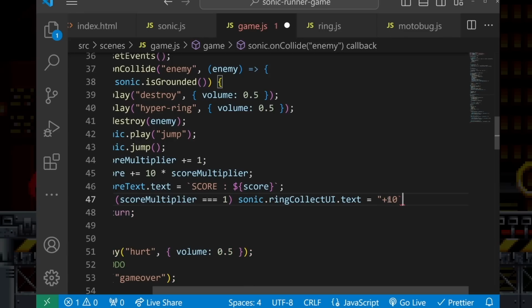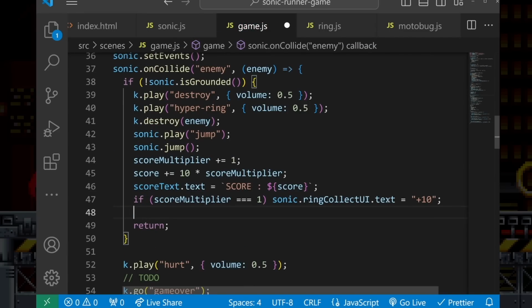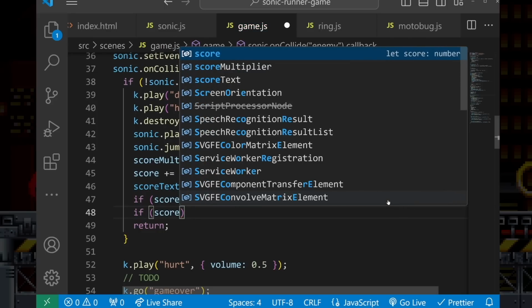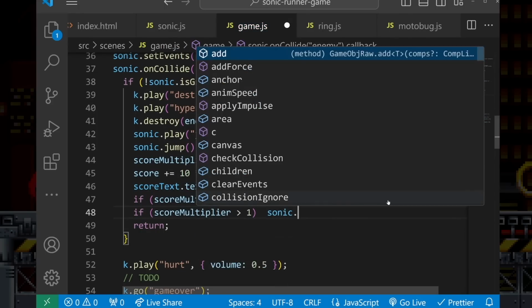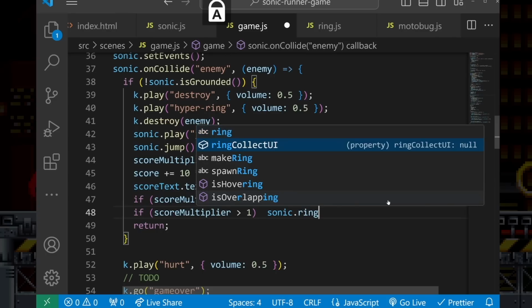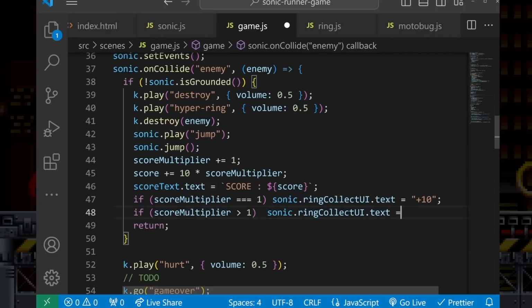So let's just have a string. However, if the score multiplier is superior to 1, then we're going to have the multipliers displayed instead. It's going to be more understandable for the player than seeing 30, 20, where you might not understand why.